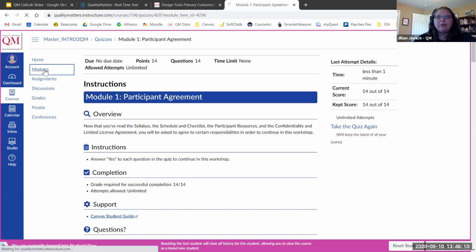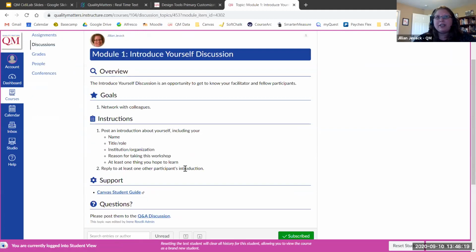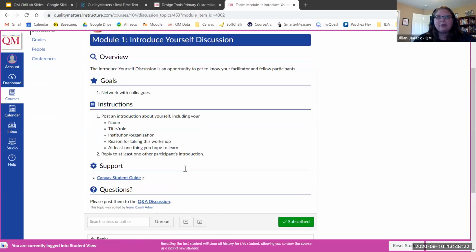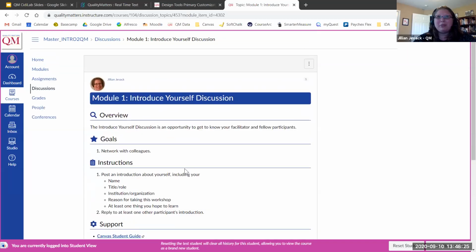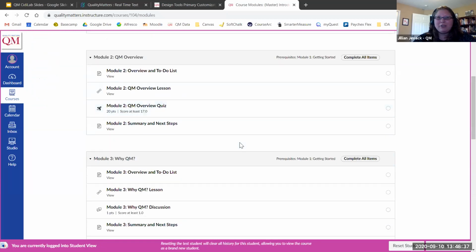And let me go over to modules. And similarly with our introduce yourself discussion, we have the different sections and headings that previously in Moodle were just sort of black and white, different headings. I know my instructional designer is working on some more advanced features with some of the tabs and the accordions and different call out boxes that she was showing me the other day, but I don't have them in here yet because we're still working on it because we're still learning the tools and taking advantage of them and making our courses even better with them.